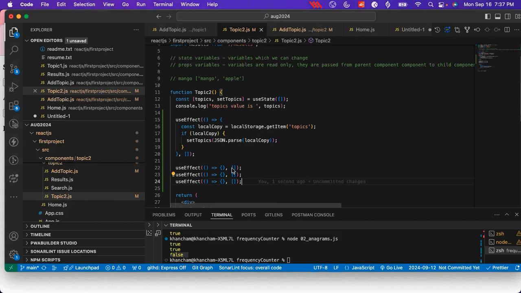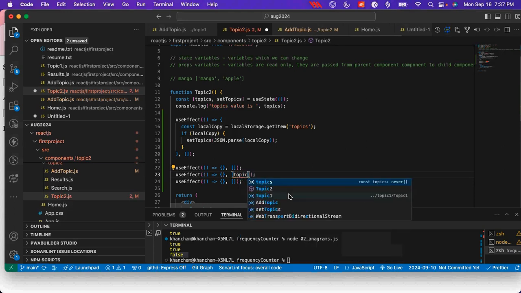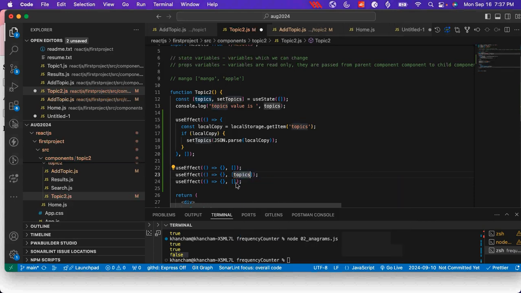Multiple is allowed. Now, what is the difference between if I don't pass anything, if I pass empty dependencies, and if I pass topics as a dependency?